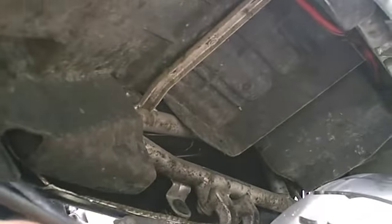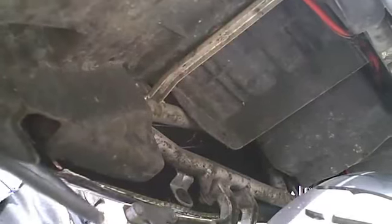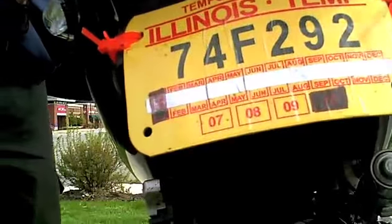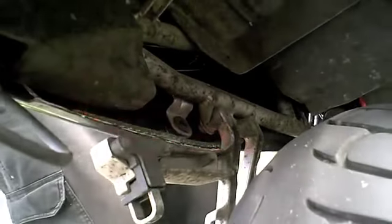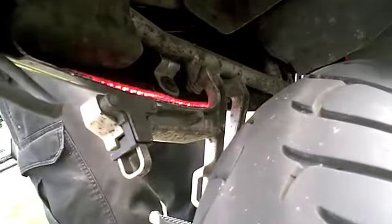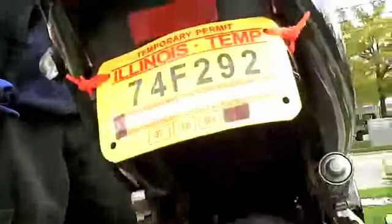I don't know if the LEDs will go on now. It's still really bright out. Oh, I see. It's an LED bar, just to light up the underneath. Yeah, I see what you mean. It'll blink when I got the turns in. Oh, yeah. Oh, they're red. Yeah, I see. That's pretty nice. I like it. Yeah, that's kind of cool.